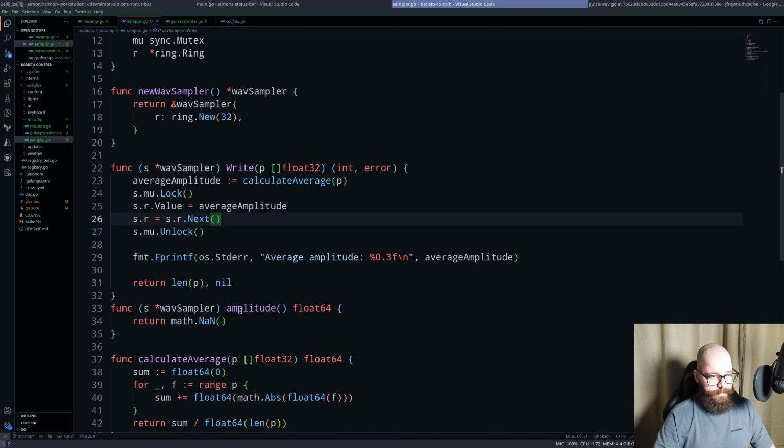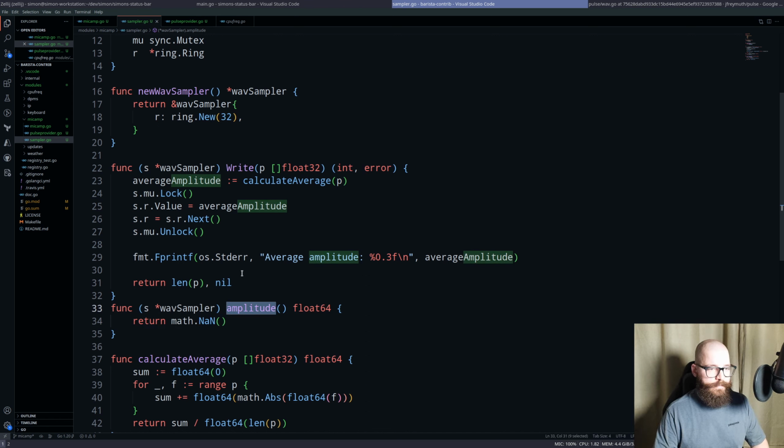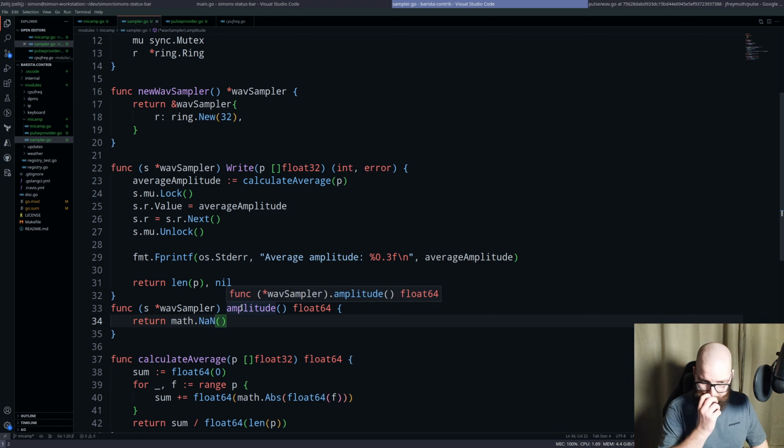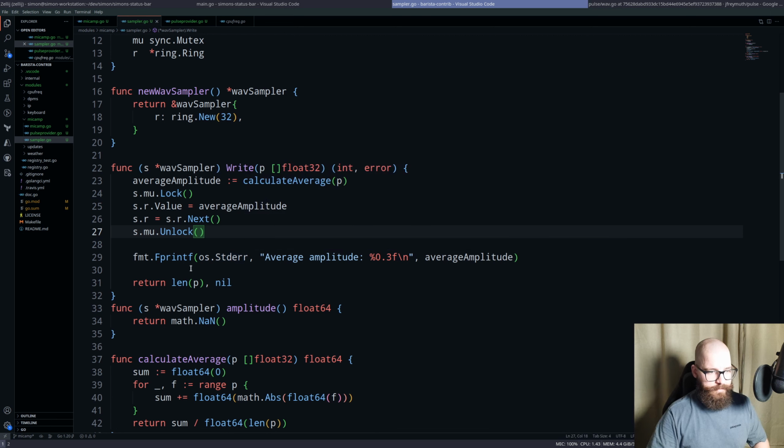Now we should either, let's see here, do we want to calculate the average of all the 32 different numbers when we run amplitude, or do we want to do it live each time we write? I'm not sure.